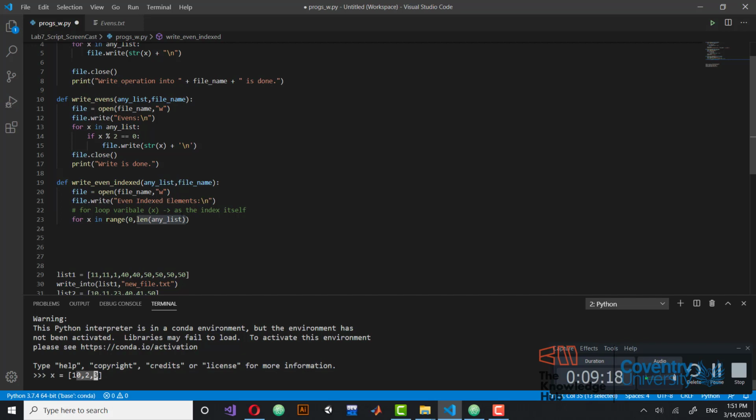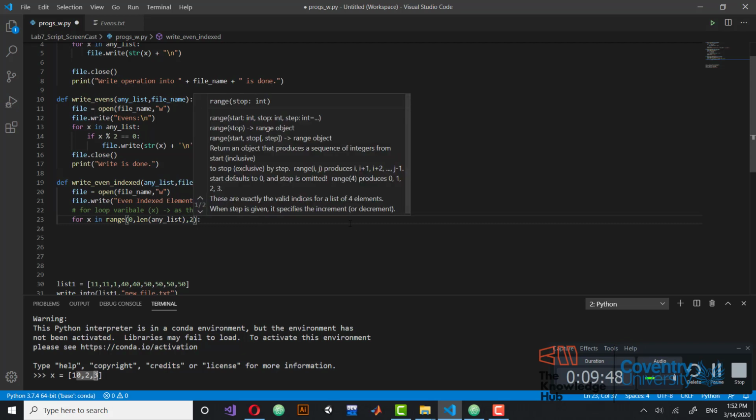Okay, so now I am picking the indices, saying that x is going to be the index from the starting index of this list till the last index of this list, which is going to be before the length of any list. Okay, now since x is the index, I can do whatever. If we want to get the evens, if x is the actual index, in this case, you can say that the step is 2.